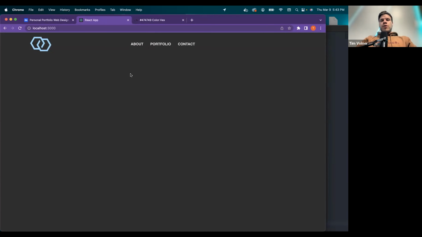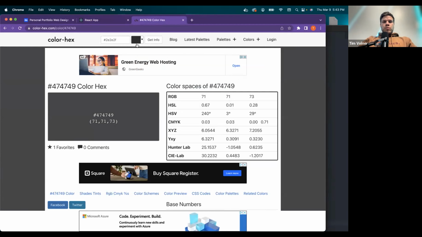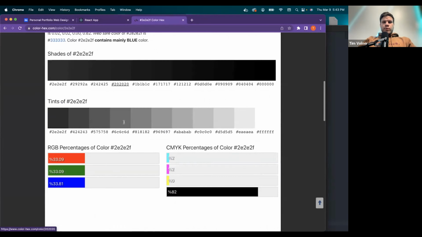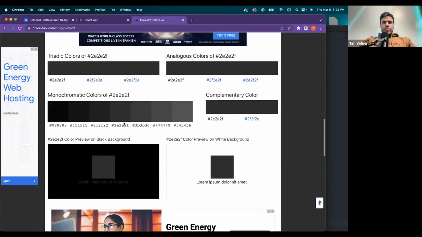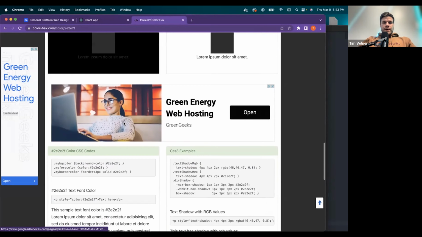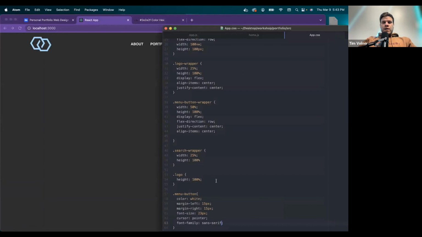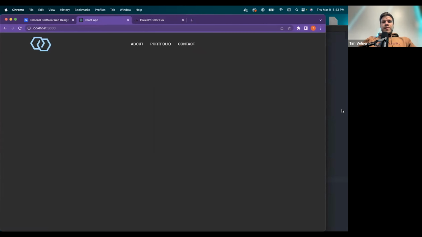Now, one thing to note is on dark themed websites, you actually don't want to use a pure white because it causes some contrast issues. So what we want to do is go to this color that we have for the background and see if we can find a color that'll work for text. Let's go with the lightest tint of that same color. So instead of a white color for a menu button, we're going to change it to this hex key of color. And you probably didn't see a whole lot of difference.